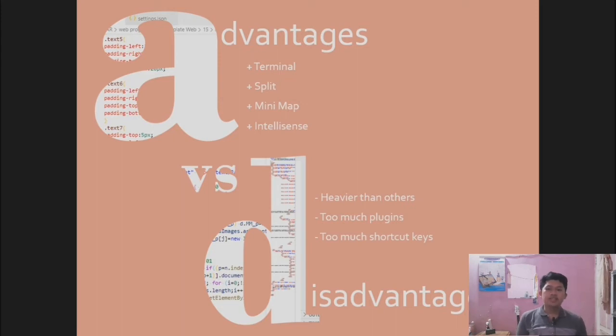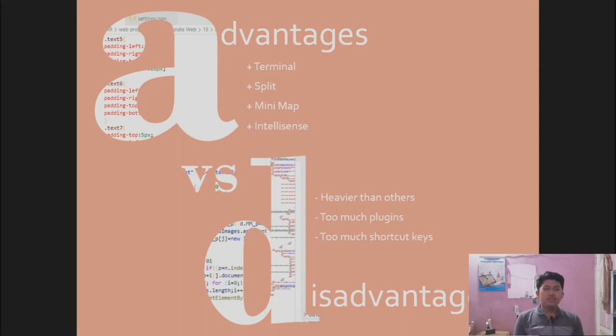Yes, IntelliSense is my favorite feature in Visual Studio Code that can help me to autocomplete my statement in my source code. But VS Code also has disadvantages. They are it is heavier than others, too many plugins, and too many shortcut keys.